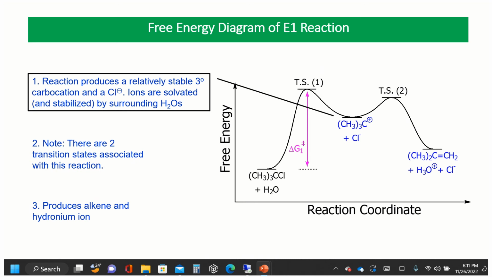The reaction diagram, you can see, has this high activation energy, which is the rate determining step that gives you your intermediate, and then of course here you have a very short gap to the second transition state, and so this is the fast part of the reaction, and so that's insignificant to us, and we end up with the product. So note, in this case we have one intermediate associated with it.